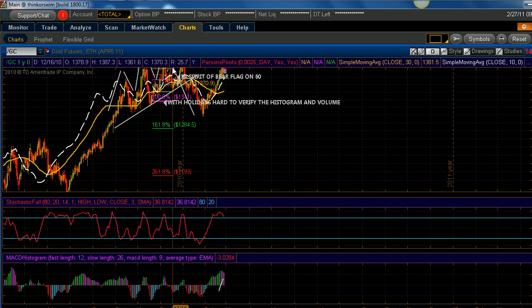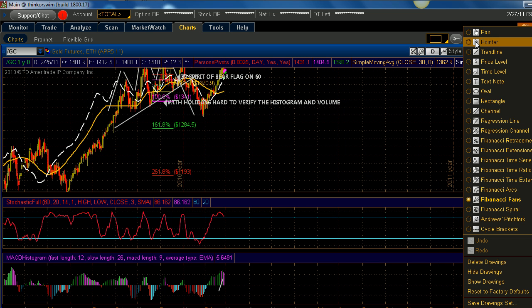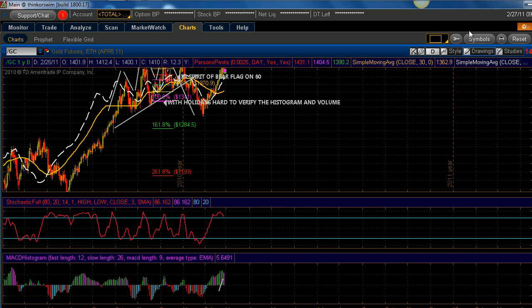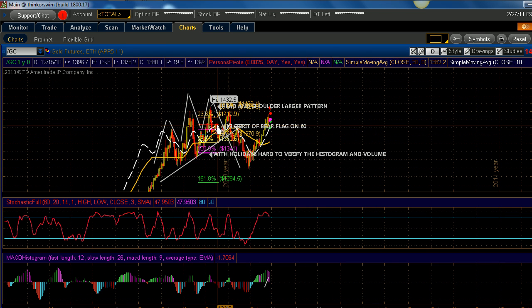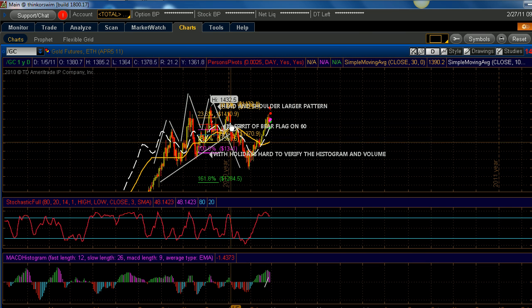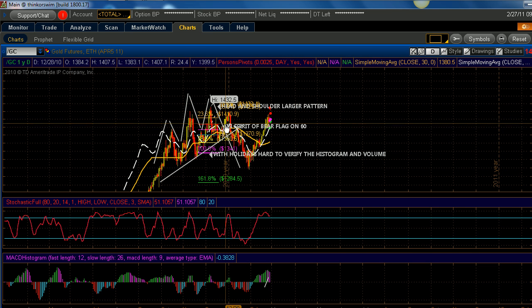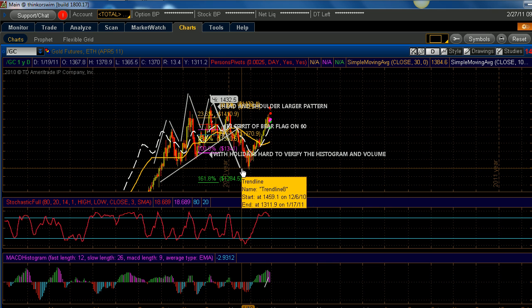And we had that correction. Remember, I had that head and shoulders way back in, I don't know if it was December, I believe, where I drew that head. And I drew that a long time ago. And you can see on the diagram that worked out perfectly. I drew that head and shoulders, and we had this big down move. I actually drew this, and the actual gold was here, and it actually came down. And we had a correction down to around 13.11.